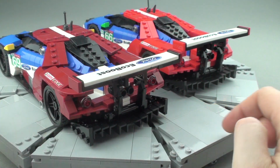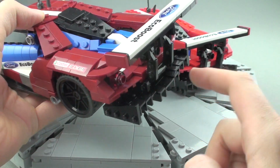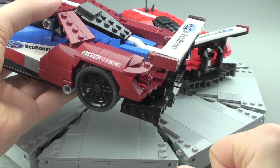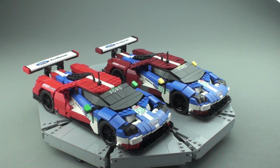It is still smiling, of course, just like on the real car, but if you look very closely at some pictures you can see that it actually moves out just a bit here in the middle. So I have turned some parts around in order to properly simulate that part as well. And that is it for this video.